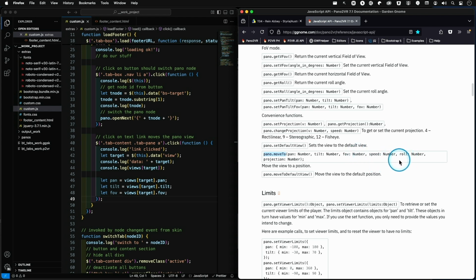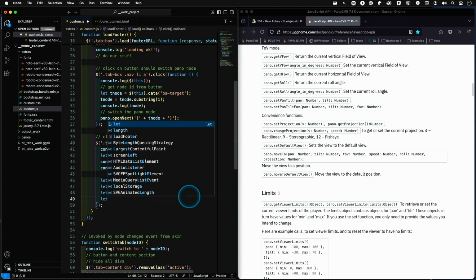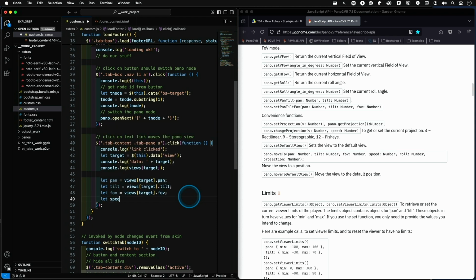Roll and projection we can ignore, but the first 4 we have to obey. And now let's have a value I got from experience. The speed the move has is 10. It is a number, it's related to the image drawing frequency of the panorama, and it's a little bit complicated to get this value. It's just trial and error.